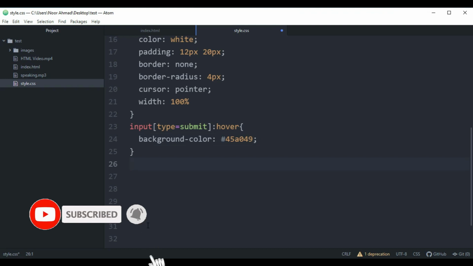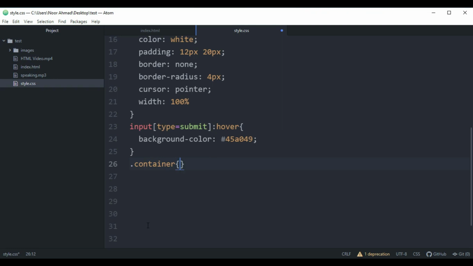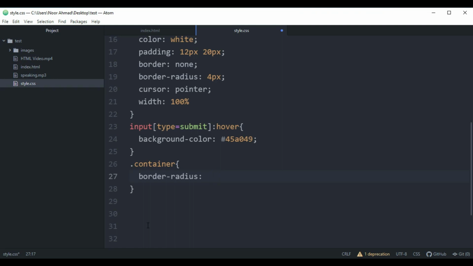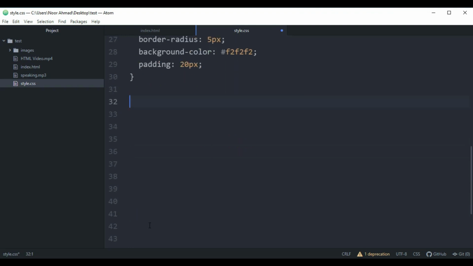Alright, so now let's target the container, and let's add border radius 5px, and background color should be this color, and padding will be 20 px. After that, let's target the column-25 class.